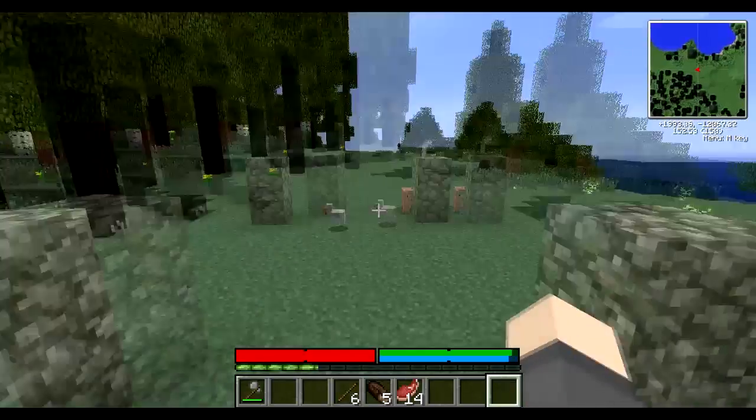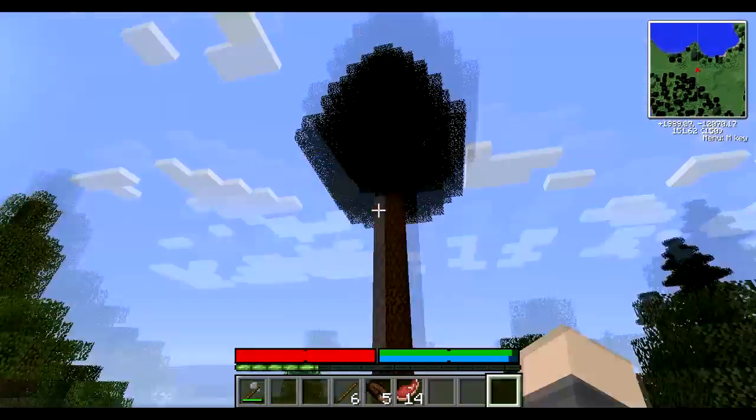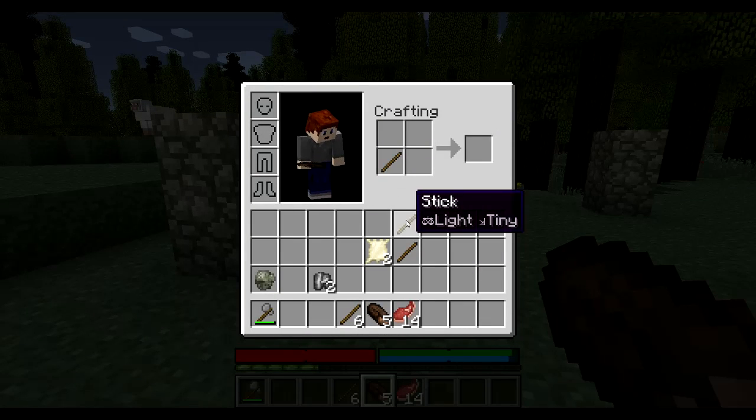If you go to the interwebs and go to terafirmacraft.com/wiki, you'll find everything you need. Now, I looked up this quick as well because I thought I got this. There we go, firelighter.